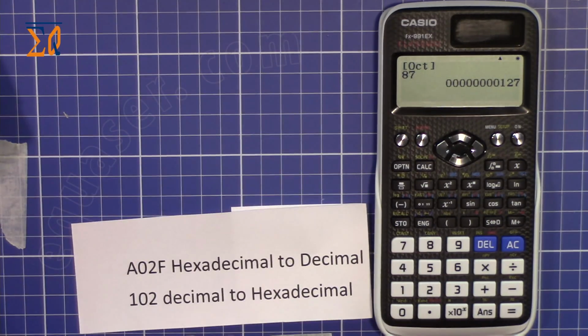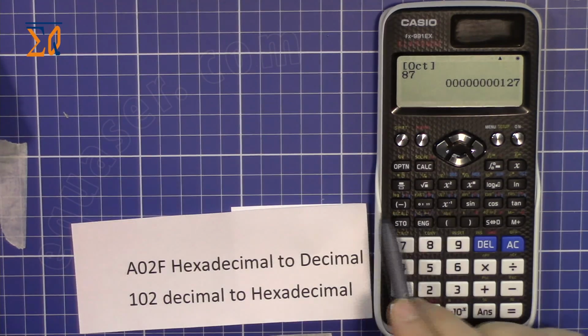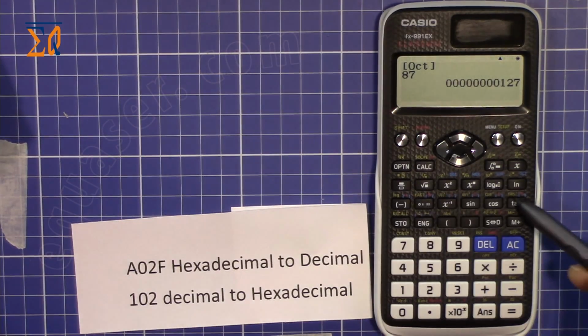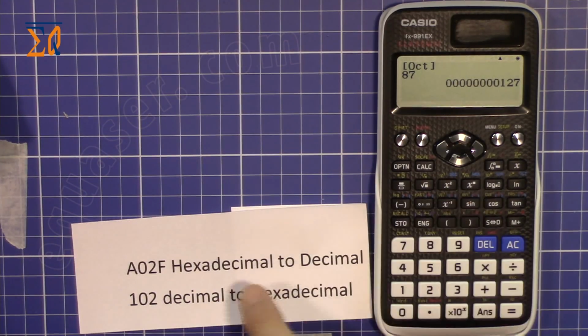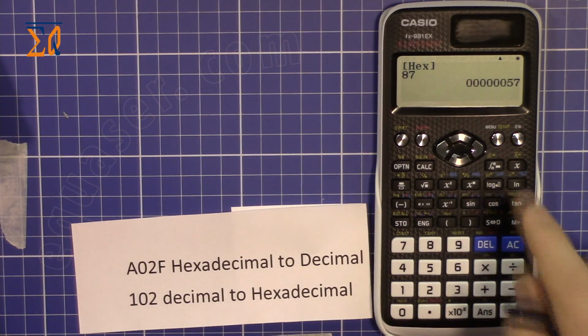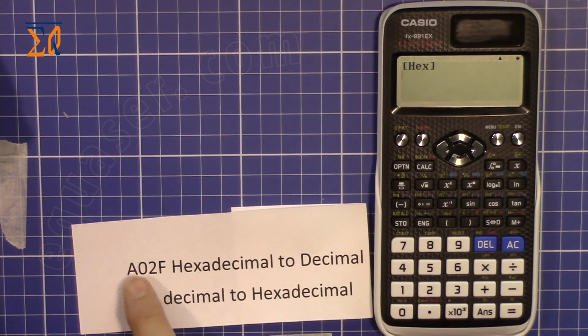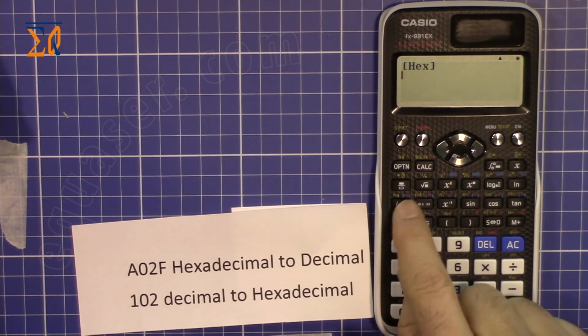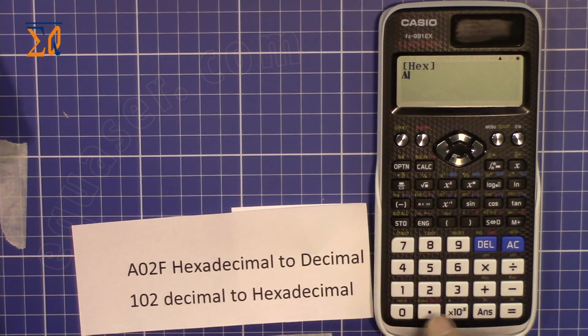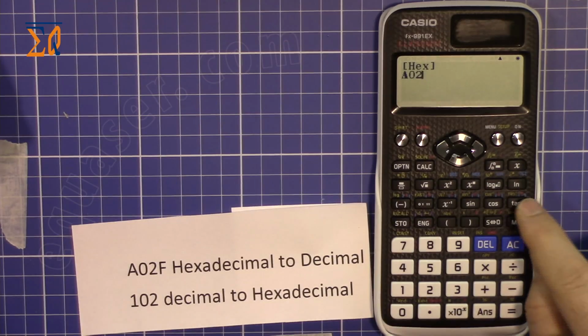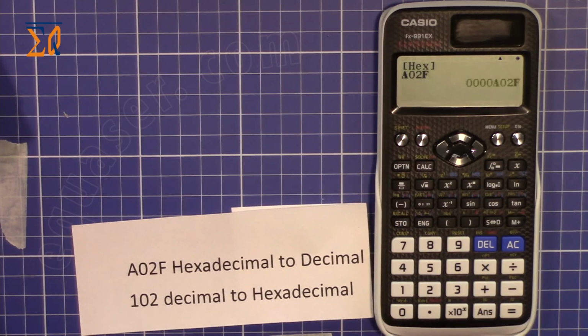Now let me do some hexadecimal to decimal. Hexadecimal has A, B, C, D, E up to F, and these are the values A, B, C, D, E, F. The first row, all of those with red labels, work for hexadecimal values and for other purposes. So let's go to hex mode, press hex button, all clear. Now A0 to F. For A, I'm pressing this one because this is labeled as ABC, that's red A. 0 2, and then for F the last one, A02F equal sign.